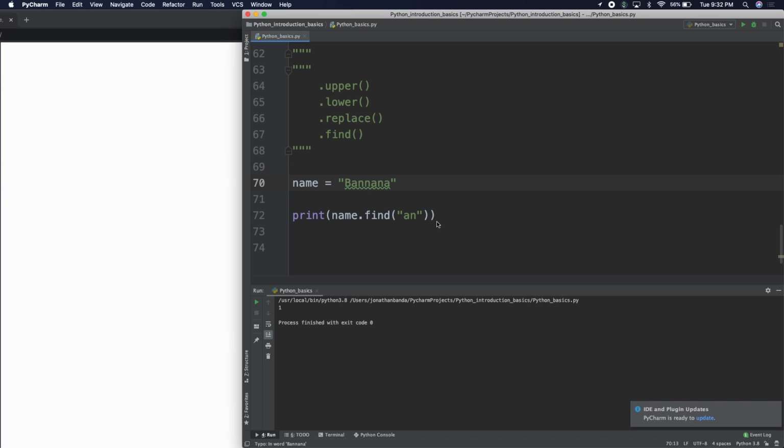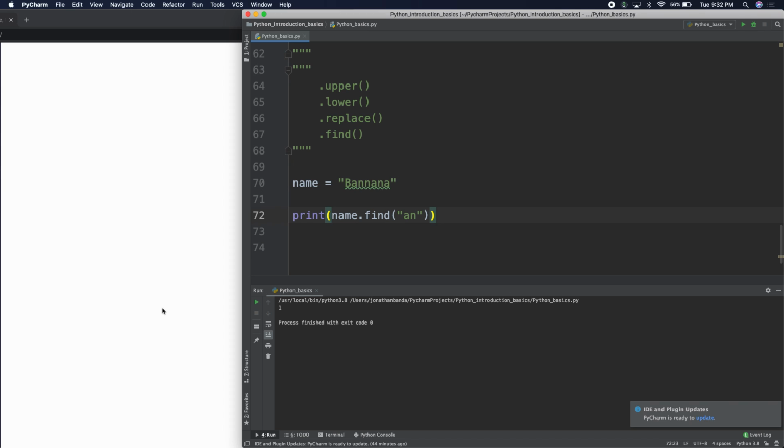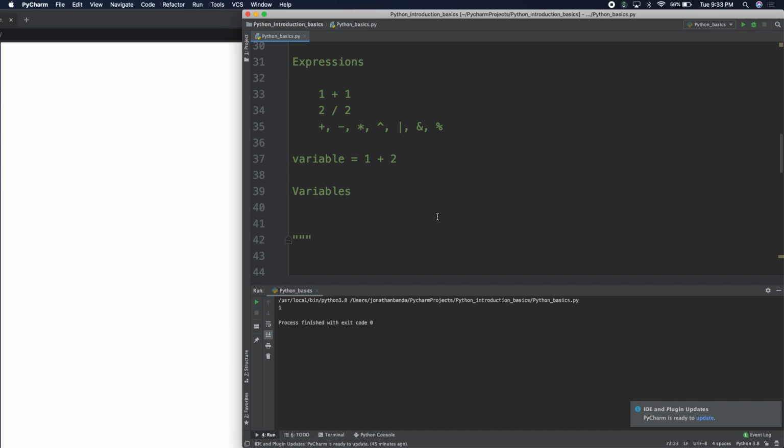So yeah, that pretty much covers it all for today. I thought I was going to use this white side more, but not really. Maybe I'll use it more for when we talk about lists. But yeah, that should cover it all for our hello world, types, expressions, and variables, and our string operations. I'll come up with a couple little beginner projects that you could try to play with these. But honestly, I don't think you can really do much with what you have. But I'll see if I come up with some projects, and I'll let y'all know.